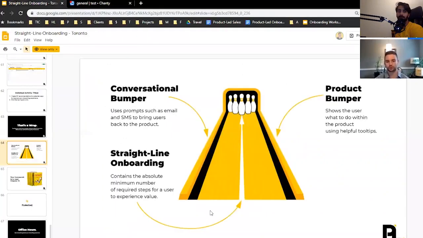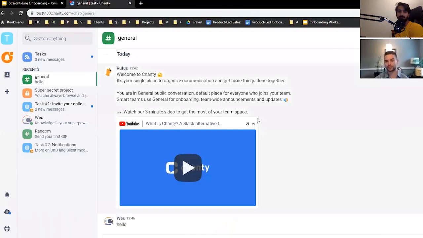If you think about the framework here, the straight line onboarding: what do I need to do to see value? Regardless of whether this is Slack or Chanty, I need to sign up. Okay, done, they do that. But then the next part is I need to add coworkers. So step two, and I need to create conversations, and have people engage with my conversations. So there are three or four absolutely mission critical steps, and yet there are over 20, 25 steps in this whole process.